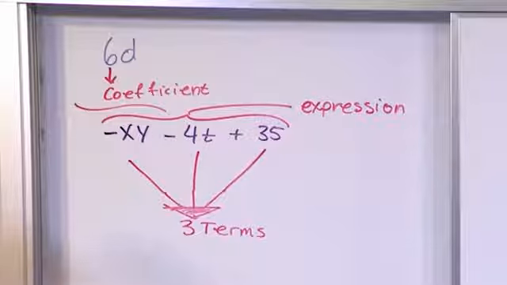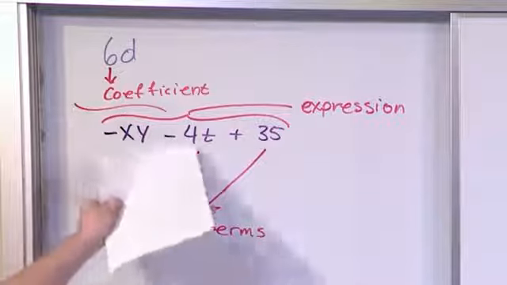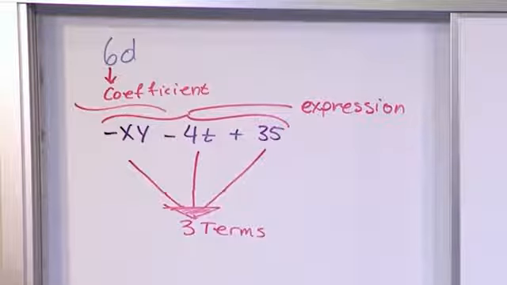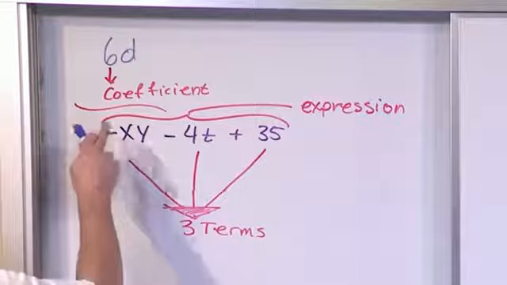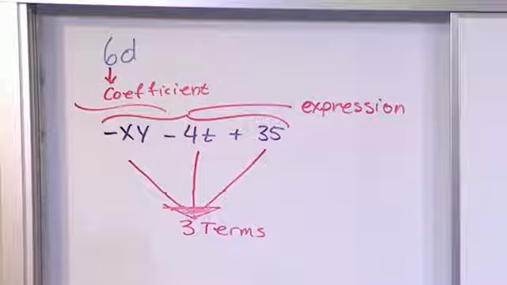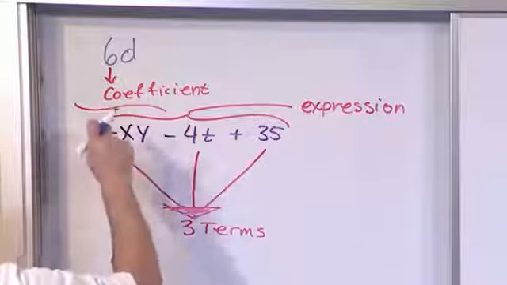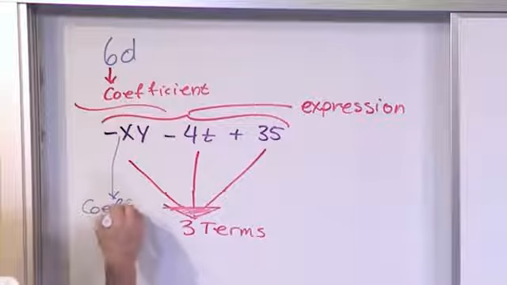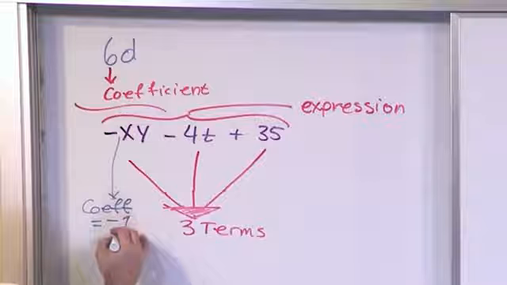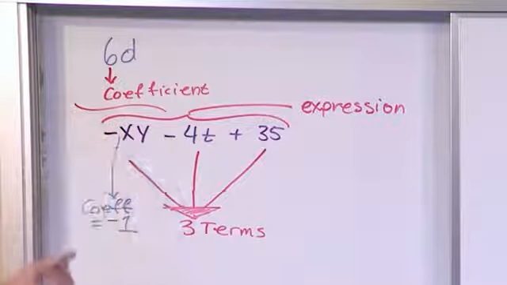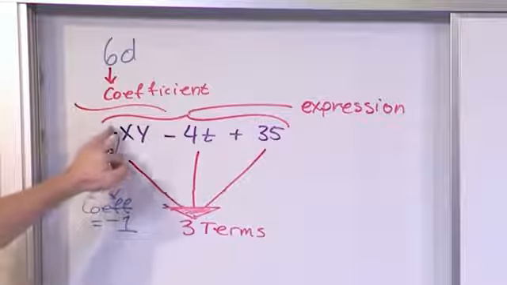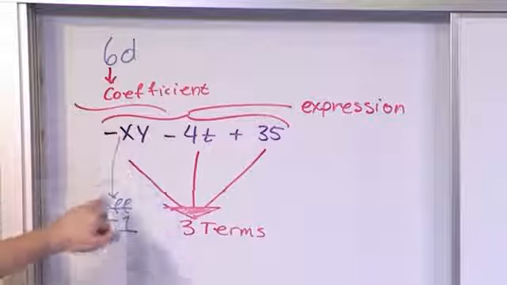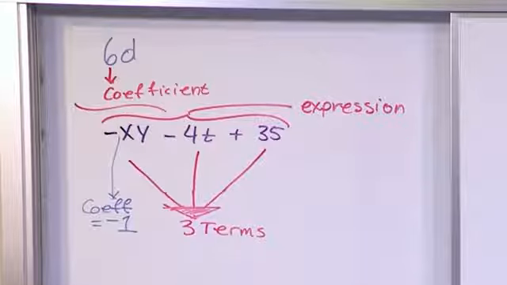So if on a test they say, how many terms do you have? Well, there you go. You have things added together. There are 3 of them, so that's called the terms, 3 terms. So what is the coefficient of the first term of this expression? Well, this is the first term. The coefficient is the number in front. So here, the coefficient is equal to, what do you think? -1. That's the number that's sitting out in front. I know there's no 1 there, but because there's always a 1 implied there, and there's a negative there, the coefficient's -1.